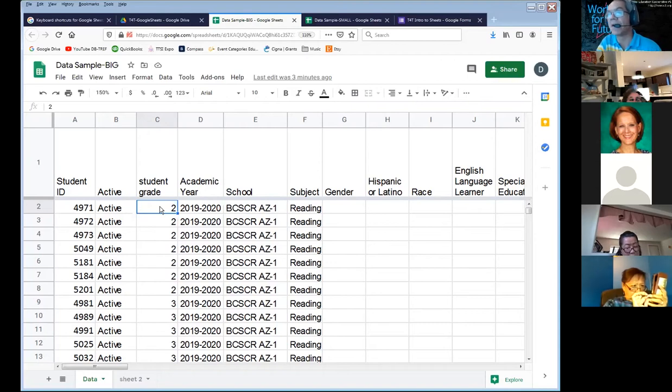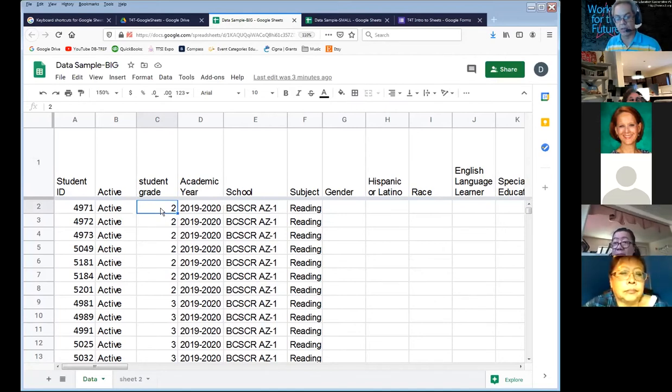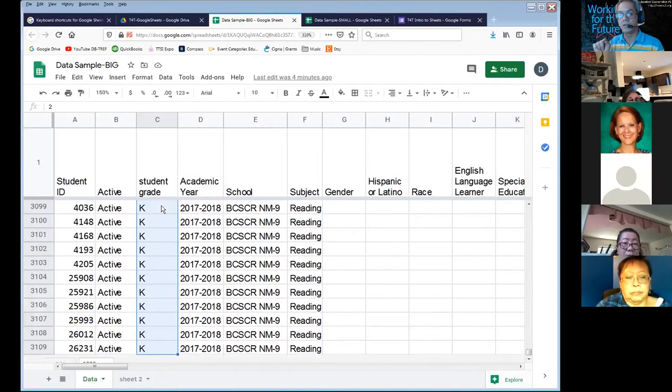All right, and here's how we do it. I showed you the technique before about how to select an entire column. So we're going to select the entire column of grades and give it a name that Google Sheets can read. Again, to select the entire column at once, we're going to use Control and Shift together. I'm starting right here on C2, that's the first grade. I'm going to hold my Control and Shift and then simply hit my down arrow key. And it's selected all the way down to the very bottom.